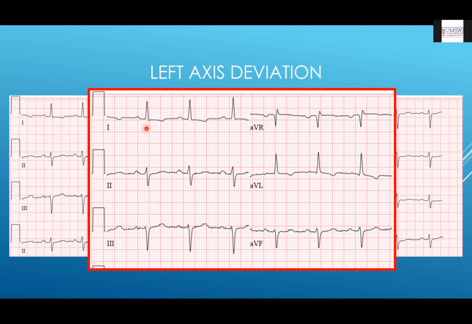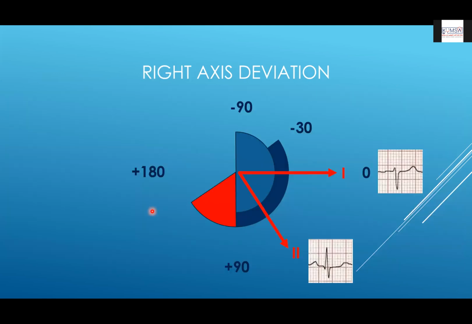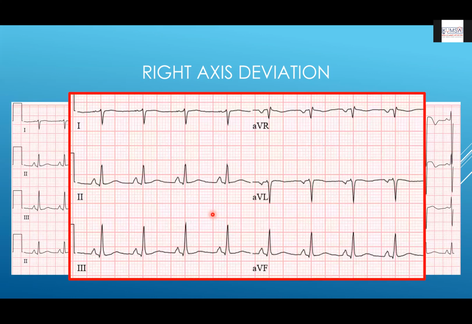And a lot of doctors and medical students say that since the QRS complexes are leaving each other, then it's a left axis deviation. That's a nice way to remember it, but also don't forget the actual physics that's involved in it. Right axis deviation, about the same concept. A positive lead 2, because it's in the larger angle of lead 2, but a negative lead 1. And that gives you a right axis deviation. And that's explained here as well. So you've got a negative lead 1 and a positive lead 2. And because they're coming together, they're shaking hands.